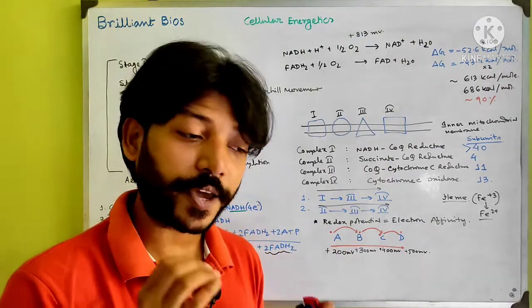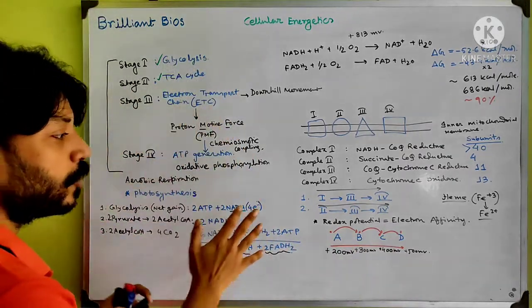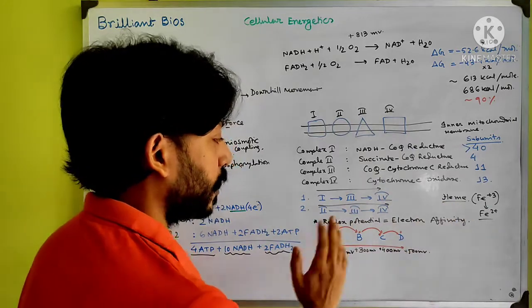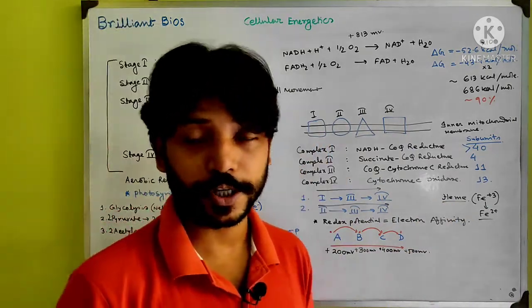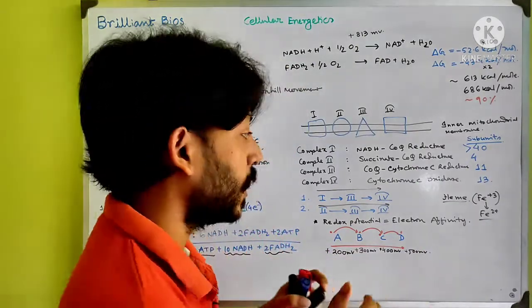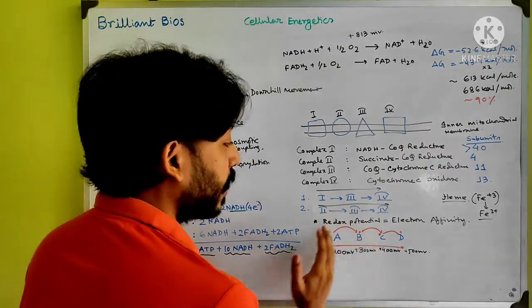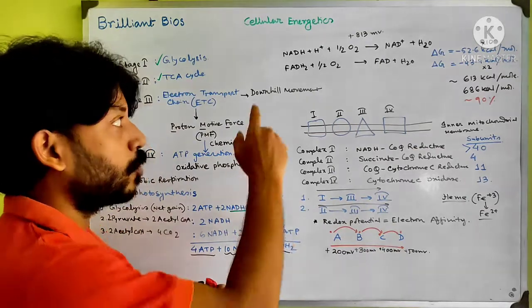So this is the very basic idea you have to understand before you go to the details on how this electron actually moves. This idea, the redox potential or the electron affinity, is very important, because here you will see so many different types of prosthetic groups are present through which the electron is actually moving, but this type of movement is unidirectional. How does this occur? Because the molecules have higher electron affinity or redox potentials. That's why it is called downhill movement.